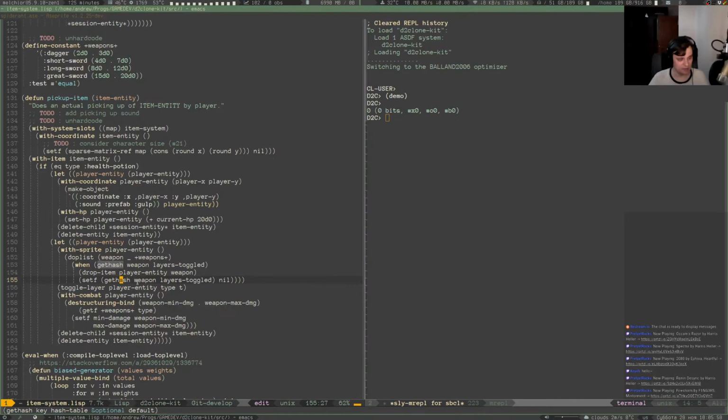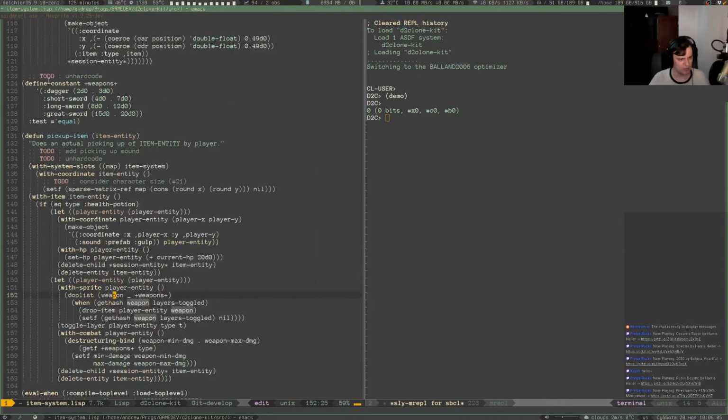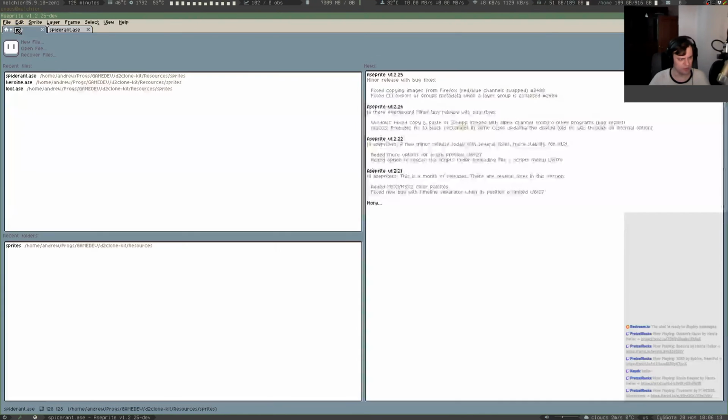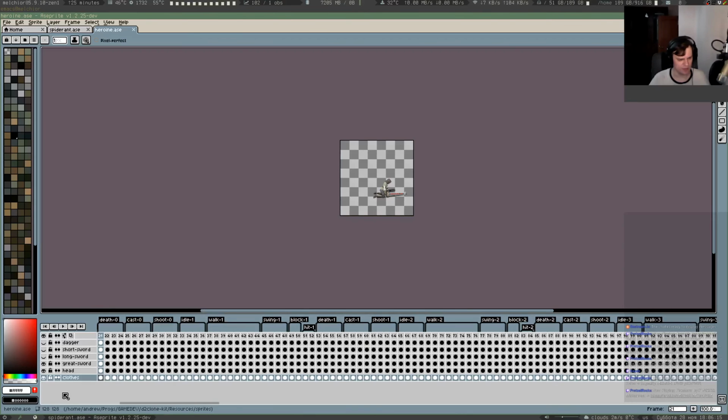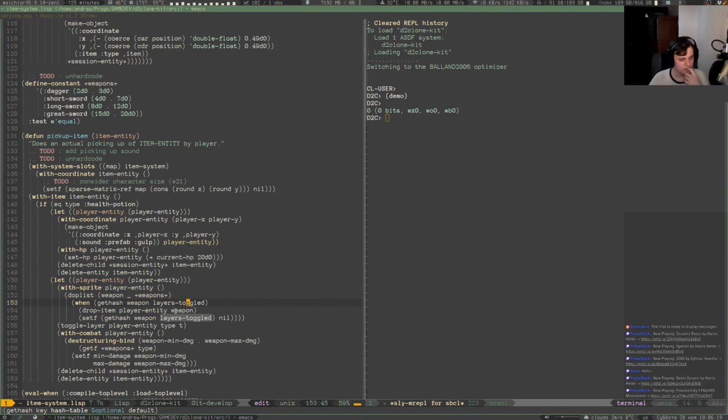So I'm getting the weapon key from the layers toggled hash table. The weapon being dagger, short sword, etc., keywords. And the layers toggled are those layers, for instance on the hero, it would be dagger, short sword, etc. And then I setf that to nil.